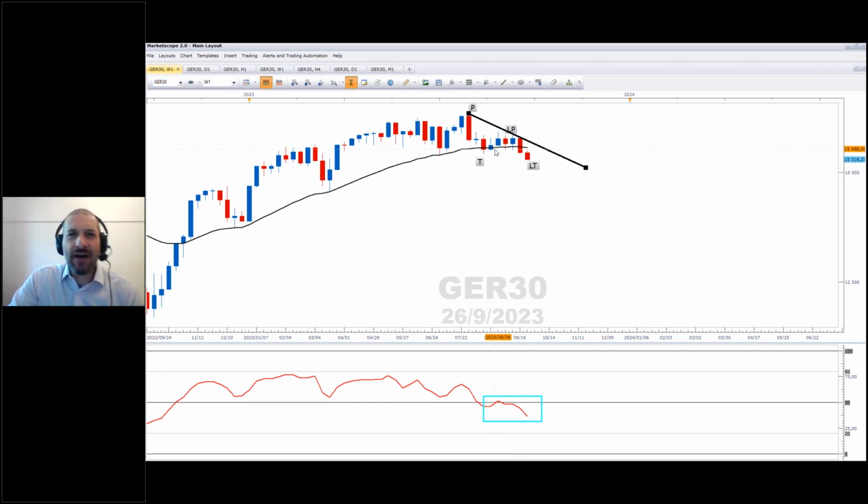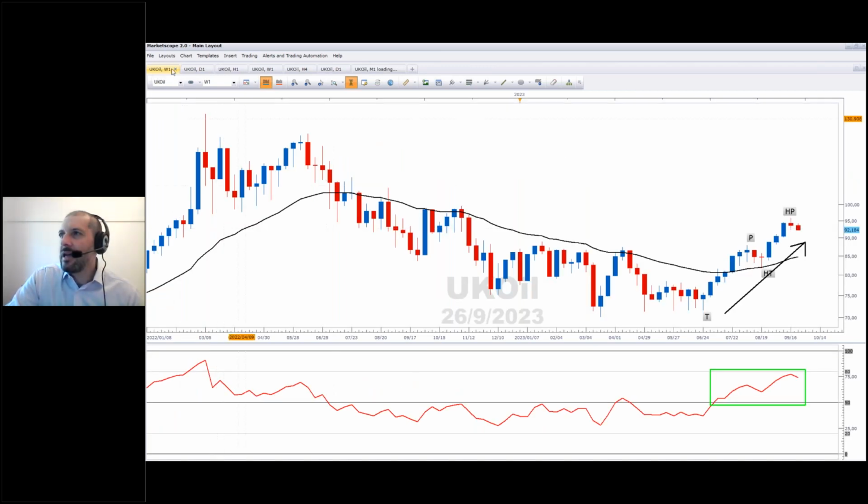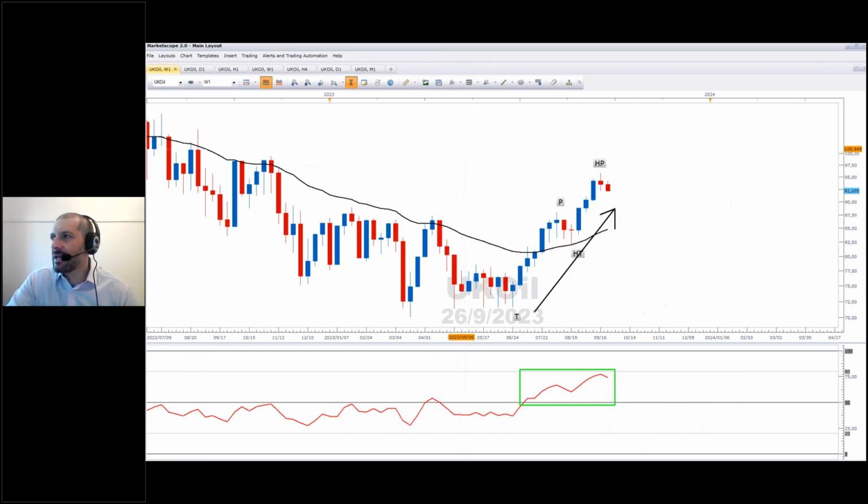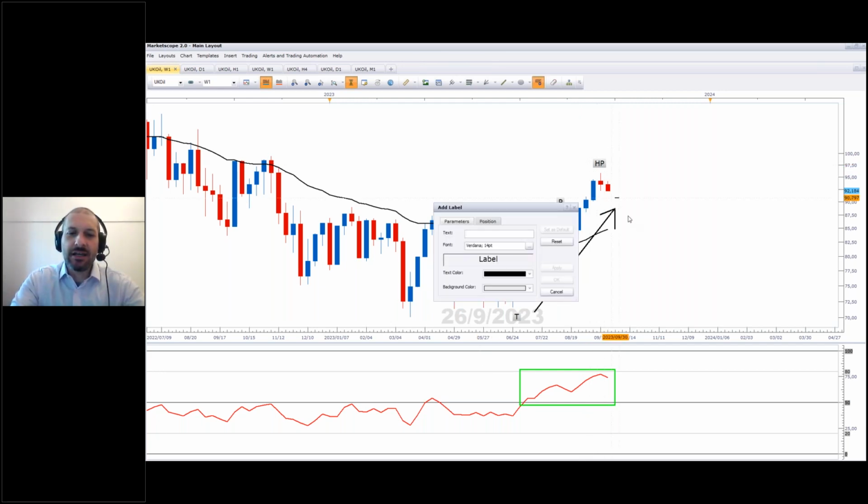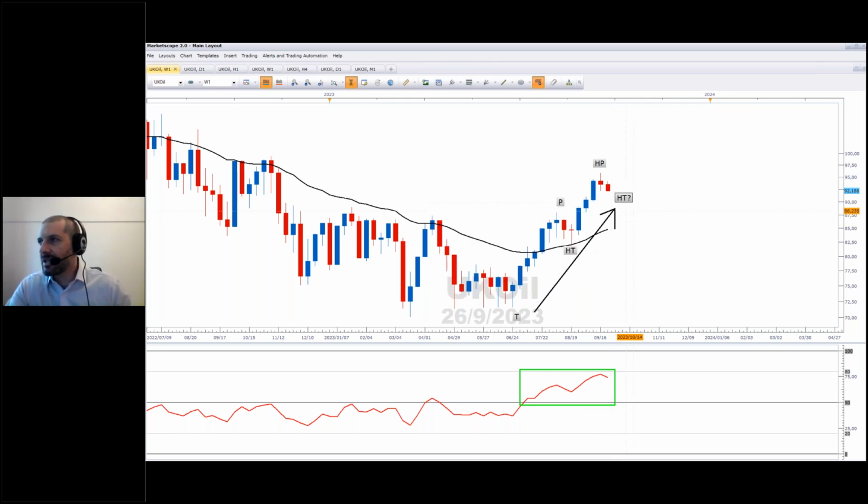And then the final chart that we'll look at is just bring up oil. We'll take a look at UK oil. And the oil chart, yeah, oil has been pulling back for 2 weeks, but it's an uptrend. High trough, high peak. Potentially, this could be the next higher trough. So we've got to just keep an eye on that.